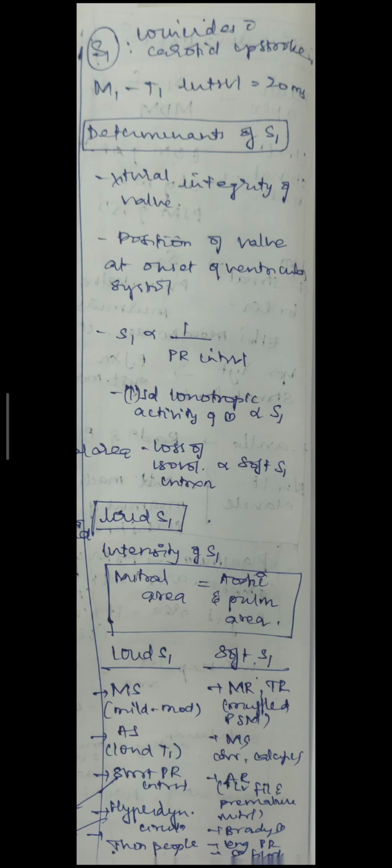So in what conditions do we expect that? In pressure overload states, like MS and AS. In mild to moderate MS, what happens? Basically, you need to know about the valvular movement of the mitral valve. At systole, the mitral valve will cover one third of the movement. This is an anomaly, a general thing you need to remember.